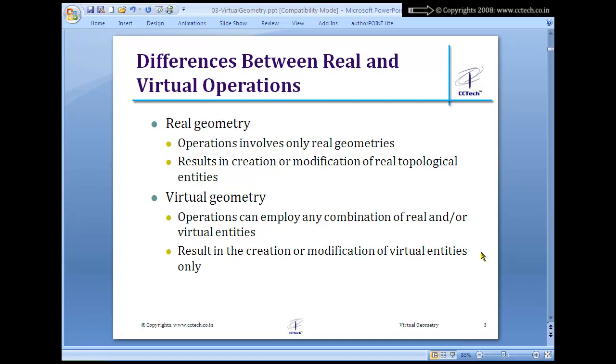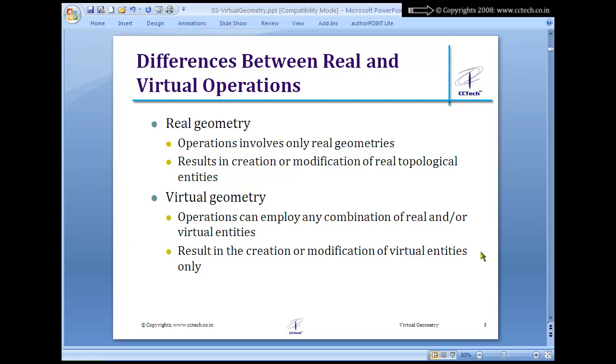The difference between the operations for real and virtual entities is this: if I merge two real entities, it will create one more real entity, and all the operations applicable on real entities will create or modify the topology of the entity.